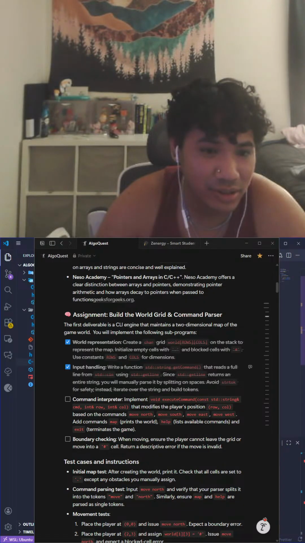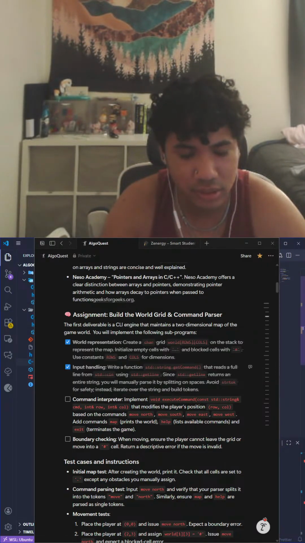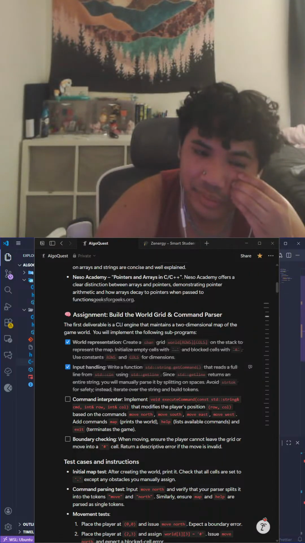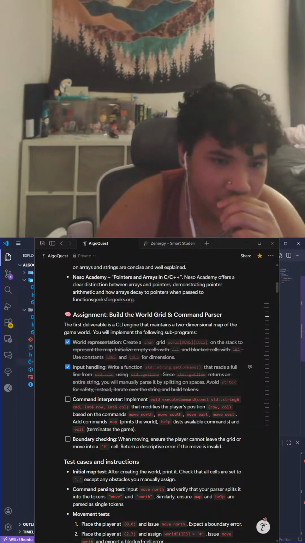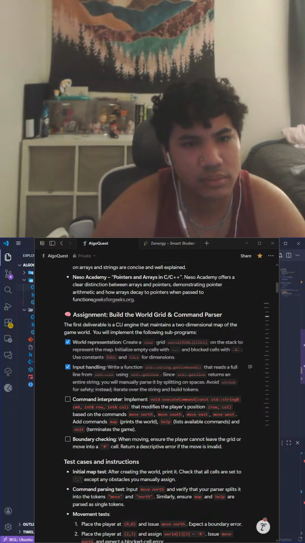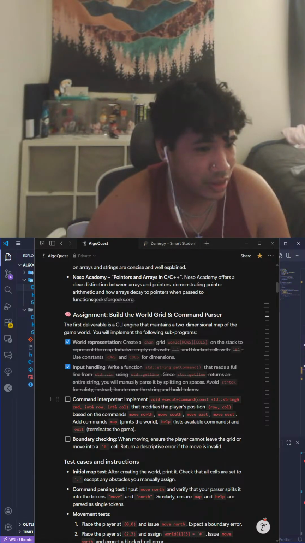I don't know what this condition would be, but if player input is equal to exit, then we just break. So exit's kind of done. I don't know, we'll have to see.